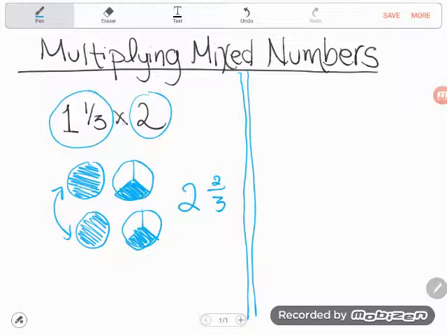Let's take a look at back in the day when we would do 13 times 2. Not a mixed number, a whole number, something we're used to. Think about what 13 means. 13 means 10 and 3. 1 ten and 3 ones, and we multiplied to reflect that. We would say 2 times 3 is 6, but we would also pass out the 2 to the 1. 2 times 1 is 2. The same is true if you want to multiply with mixed numbers. You're going to have to make sure that everything in the 1 1/3 multiplies by 2.